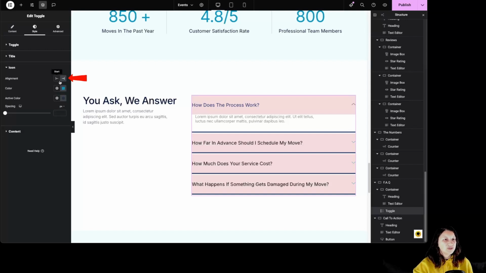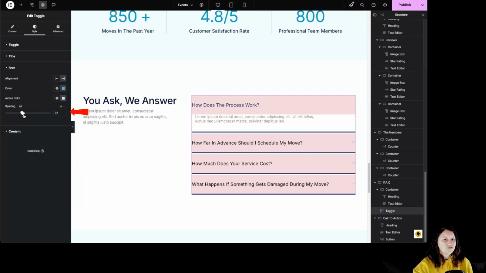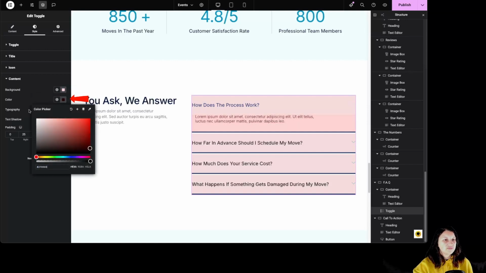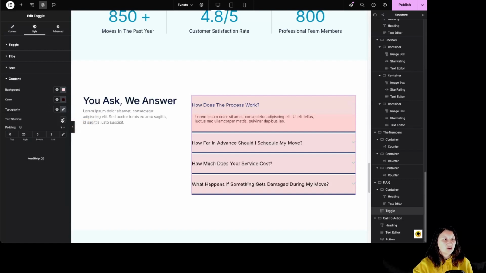For the icon, we have the alignment, the color, and the active color as well. Of course, the spacing. For the content, we have background, we have color, typography, custom typography, or global fonts, and text shadow.